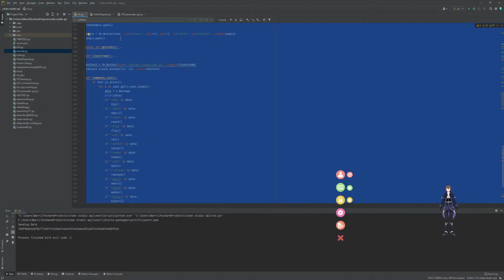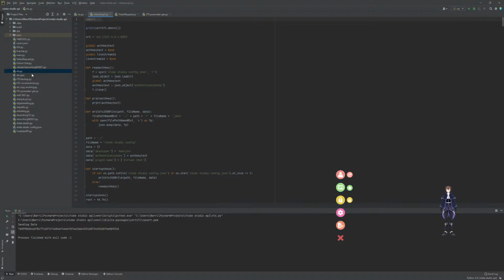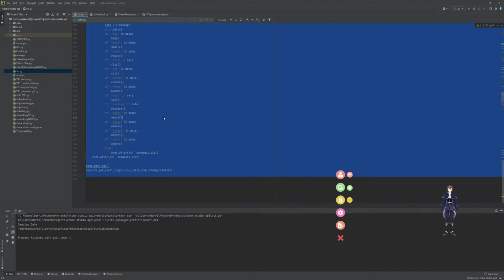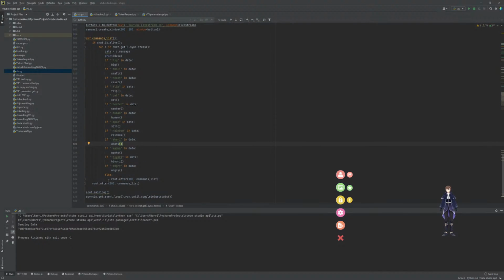We're gonna save all this as backup 2. So what if I remove both of these?